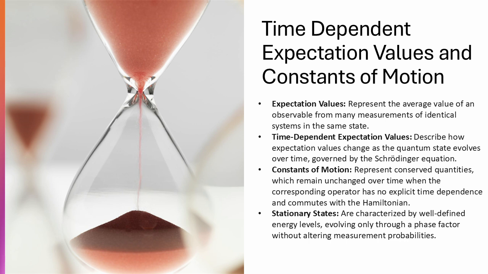So the concept of position stays the same, but the way we measure it has to adjust to the changing environment. Exactly. And this time dependence of the operator adds another layer of complexity to how the expectation values evolve. It's like our quantum movie now has special effects, adding new dimensions to the story. Okay, so we've got these expectation values changing over time, governed by the Schrödinger equation, and some quantities stay constant, like the North Star. Exactly.